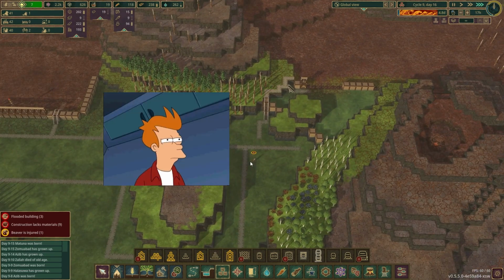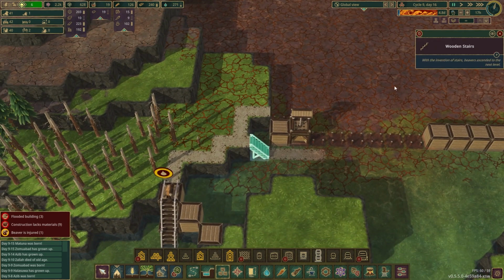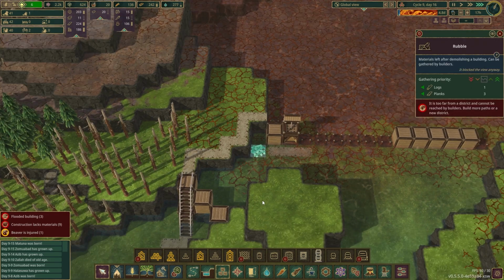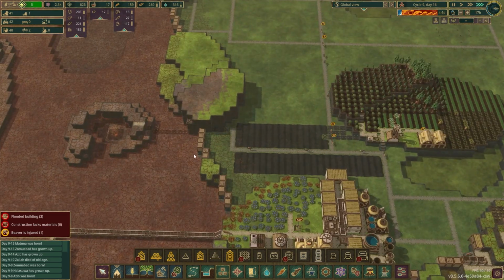Where are you going? What are you doing? You freaking idiot. Look what you made me do. You jerk. Okay. What's this stuff looking like?